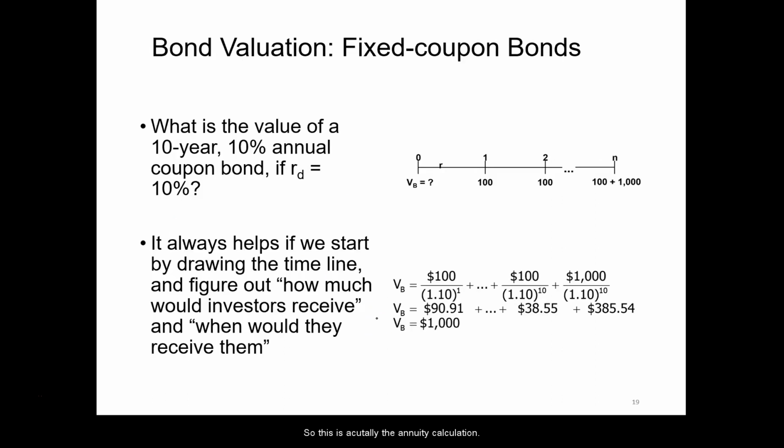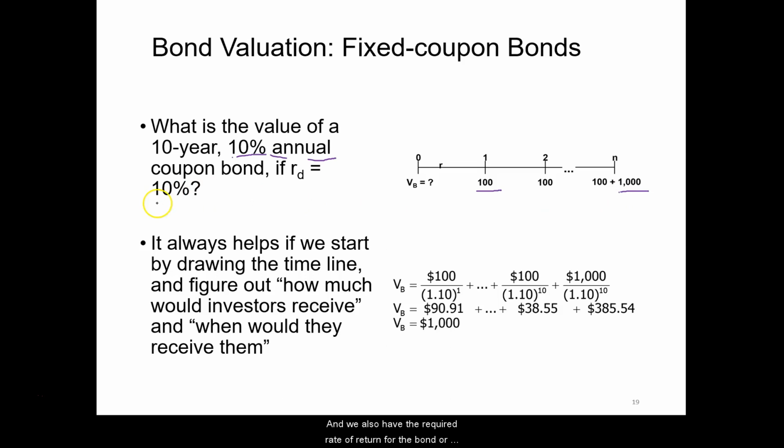So now let's look at this example. If we have a 10% annual coupon bond, every year the coupon payment is 10% of the par, which is $100. And they will pay $100 every year for 10 years. So here N will be 10. At the end of the 10th year, this bond will pay a final lump sum payment of $1,000. This will be the last payment. And after that, this bond will be done. No more payment from the bond.